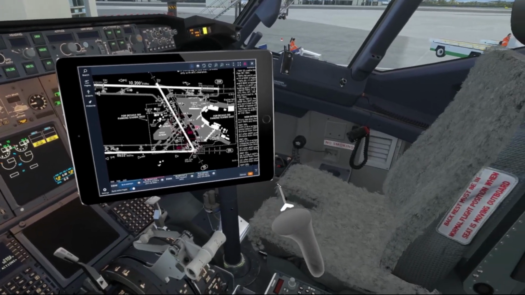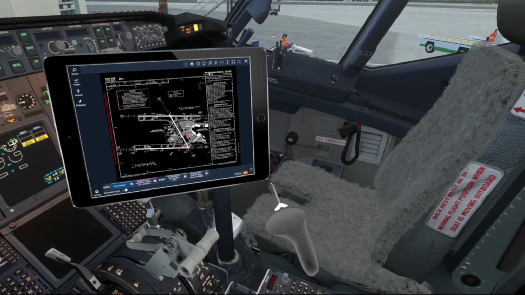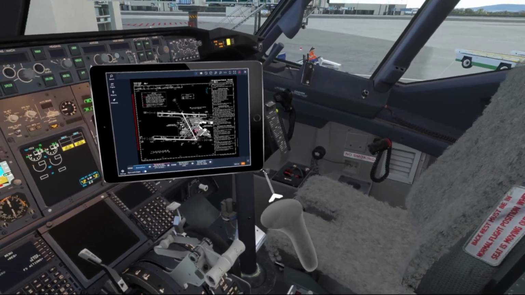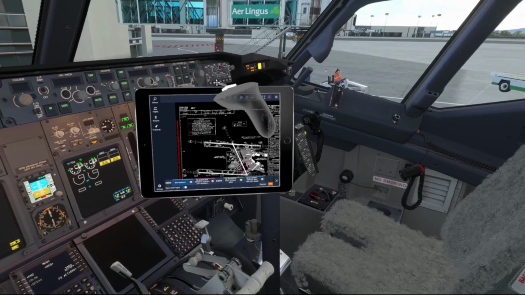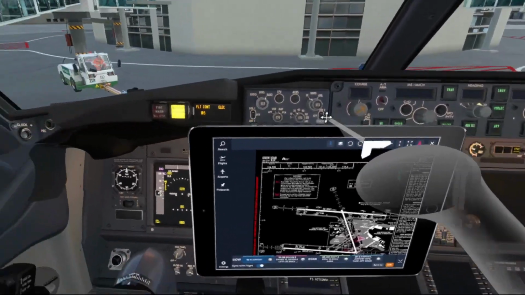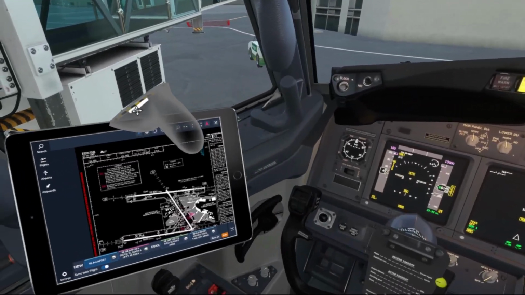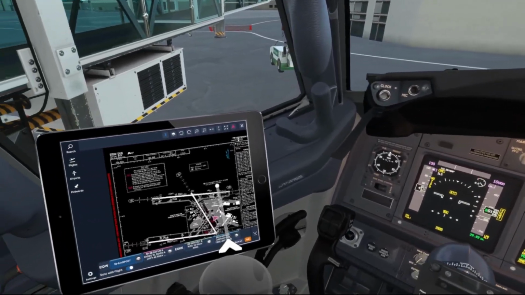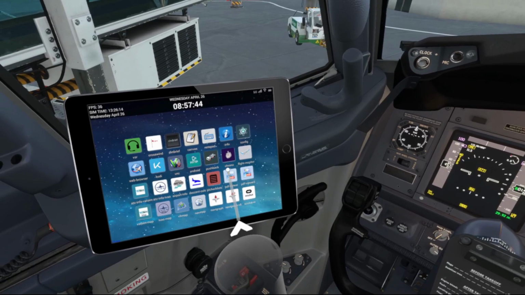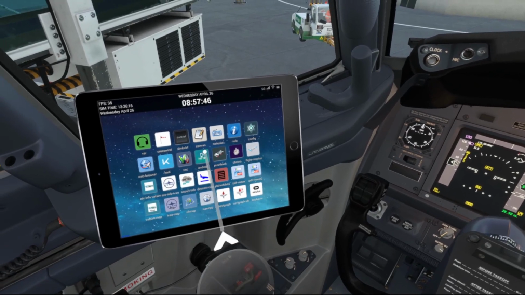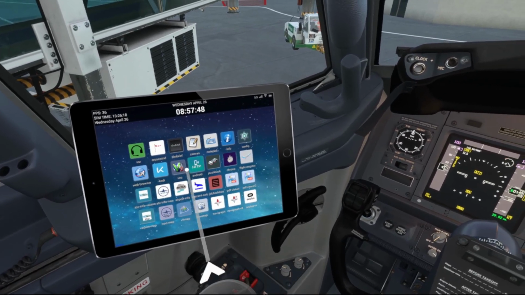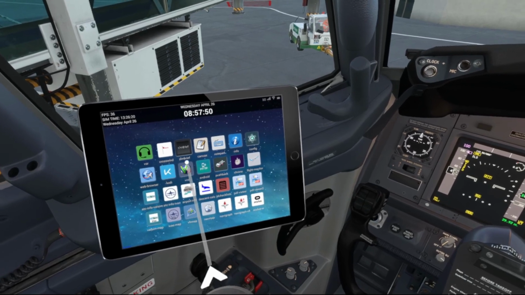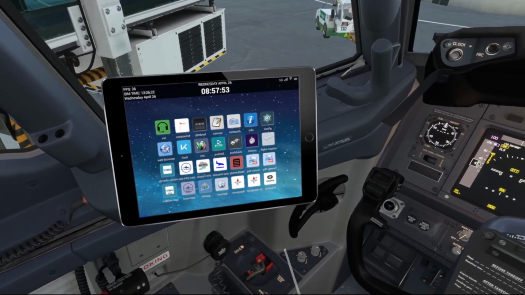Obviously we would probably have the tablet, and this is cool, especially in the PMDG, that doesn't have the EFB out yet. Honestly, folks, I don't miss it. I just put this tablet over here, and I have so much information just right at my fingertips. Navigraft, VATSIM radio, landing. I mean, everything just right here, and ready to go.